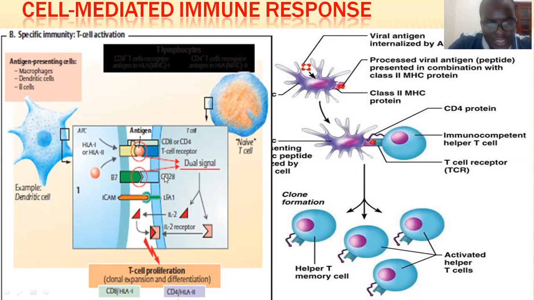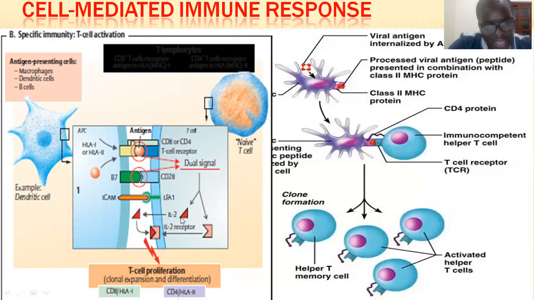Also you can see that cluster of differentiation 28 is participating here, which can bind to other receptors. So that will result in a signal or stimulation, and this cell will be activated. Depending on the type of cell, it will start producing interleukin 2. Interleukin 2 has an autocrine function. It will be released to the interstitial space and then bind to the receptor of that particular cell. So this is an example of autocrine activation of this cell.